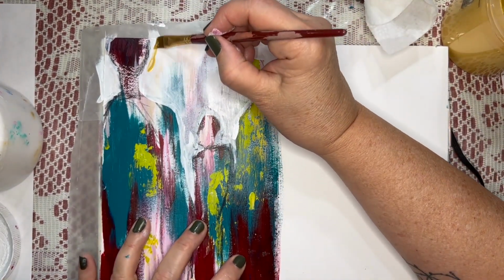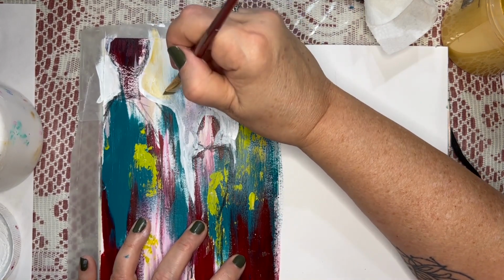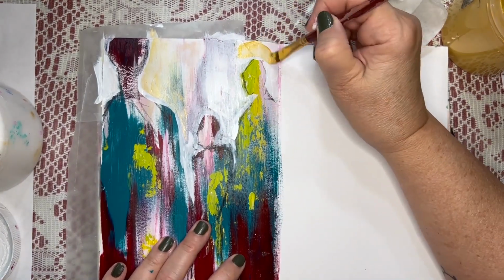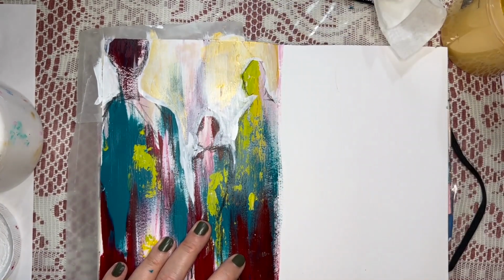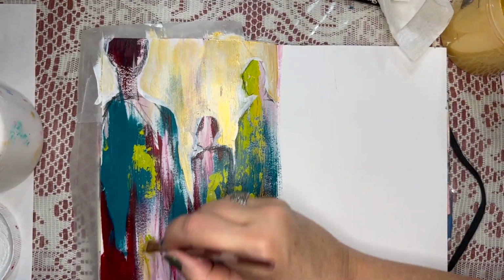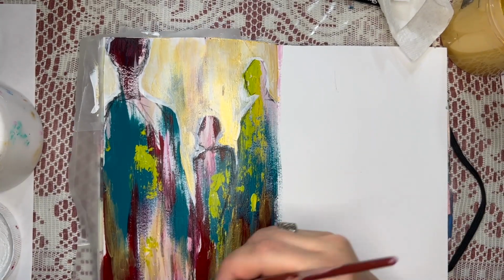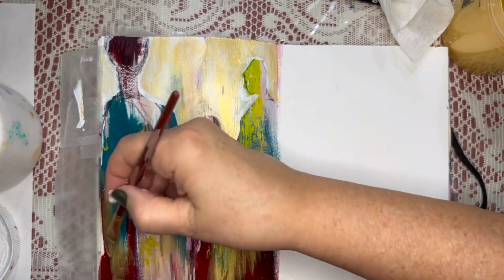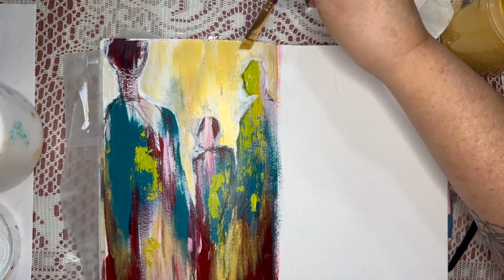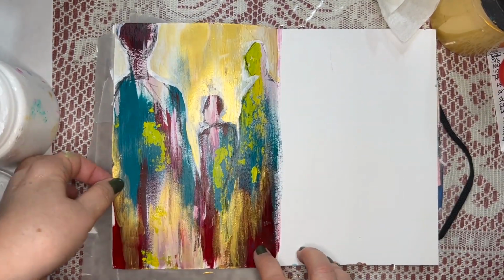Okay, I let that dry, and now I'm going to add some of this gold iridescent paint, which really made this pop and come alive. And now that it's dry, you can really see that shimmer.